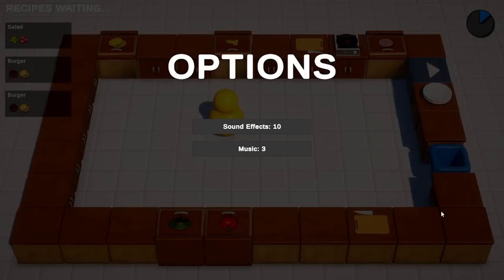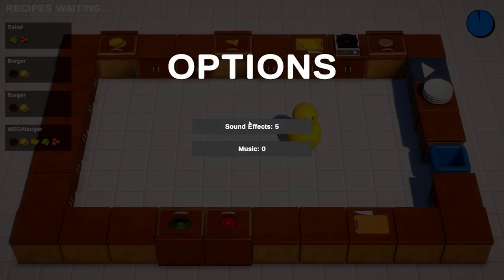Okay, let's test. Okay, so here we are. The music is playing. And as I click, the music is currently getting louder and louder. And there you go, music is at max volume. And if I click again, now the music is completely muted. All right, awesome. And these sound effects also work. So like this, they should be less loud than usual. Okay, great. So everything works perfectly, except obviously we have one big issue.